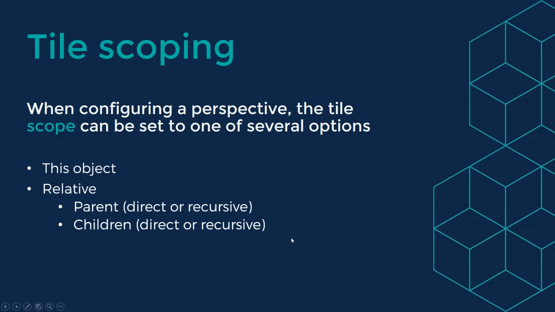So this is where we're saying, I don't want to see this object, I want to see a parent or child of this object. And you have two options when you set that, direct or recursive. So basically, do I want to just look at its immediate parent or children, or do I want to go all the way through the stack, potentially many, many levels looking for something? I'll show you when you should configure those. A lot of the time you'll be picking all levels, but if you don't have to, don't, because there is a performance cost to doing that. So your dashboard's going to be slightly quicker if you know you can choose direct.